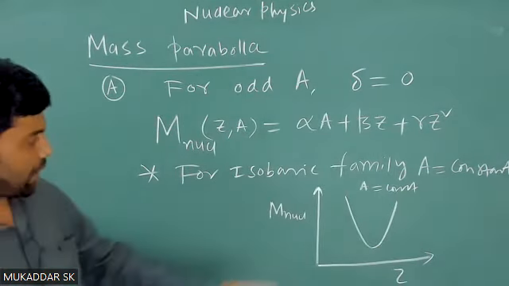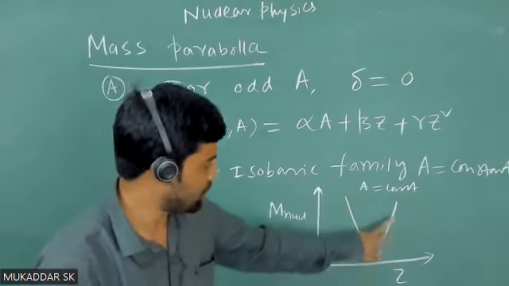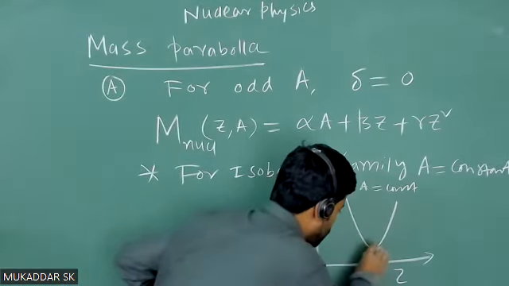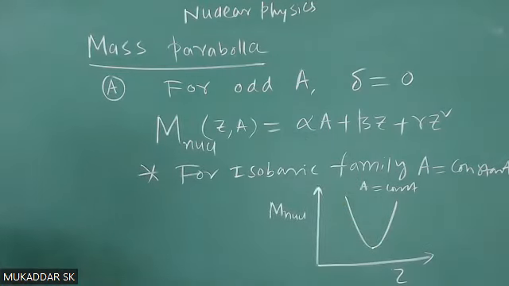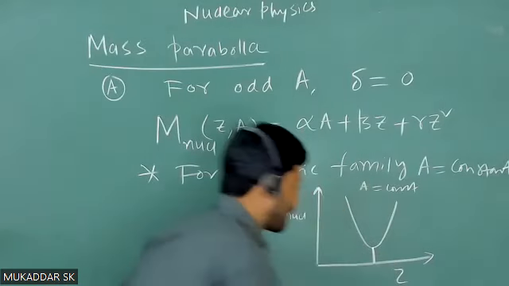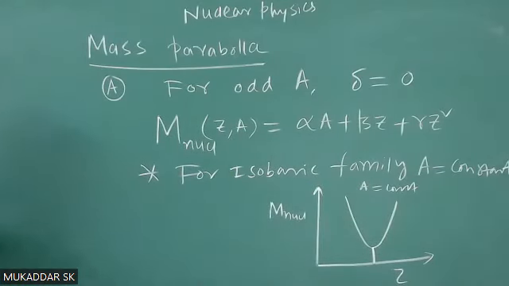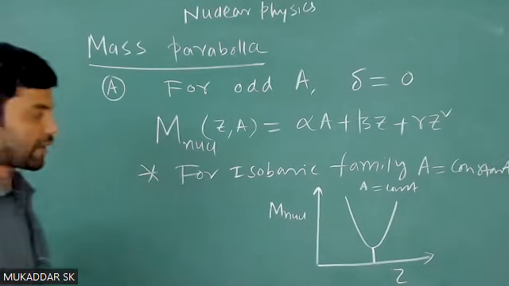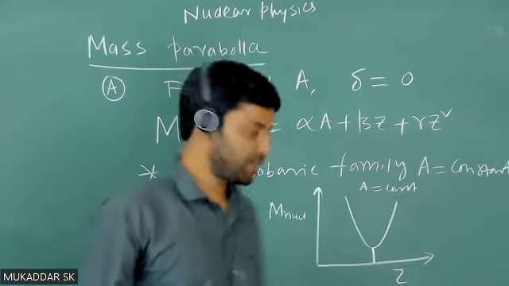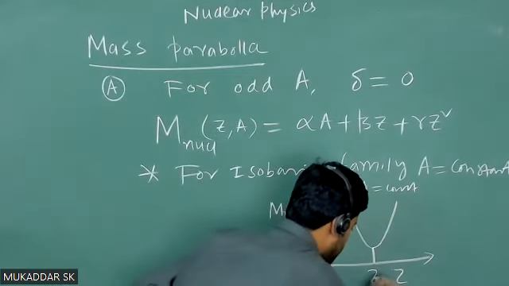So in that parabola, many nuclei can exist, but the nuclei corresponding to this point having atomic number कितना हो जाएगा? यहाँ पे कितना हो जाएगा एटॉमिक नंबर? अभी मैंने डिस्कस किया था, दैट विल बी Z नॉट.